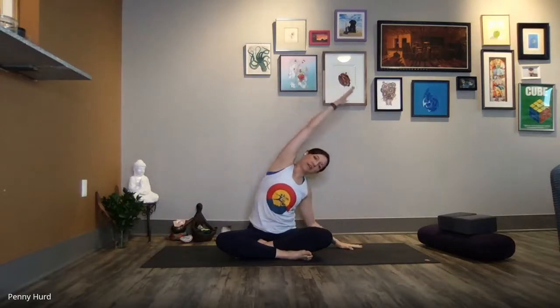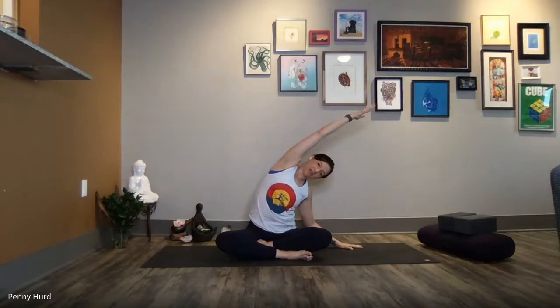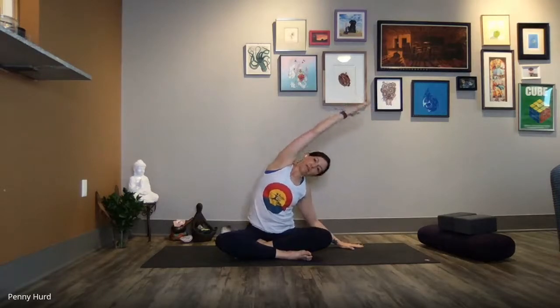Inhale your arms up over your head. Reach the crown of your head up. Exhale, hands through center. Breathe out, sigh. Inhale, hands reach up and over. This time, left hand comes down. Right arm reaches up and over towards your left. Press down and away through your left hand.